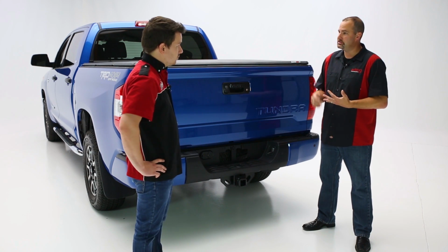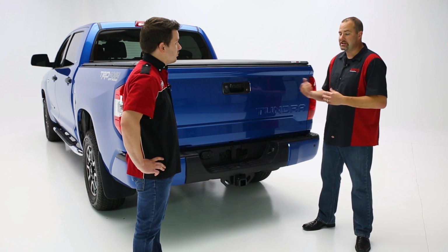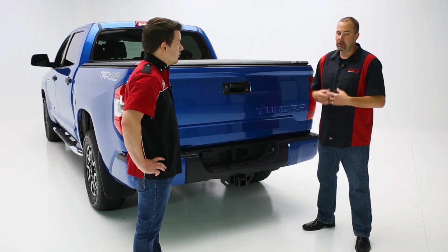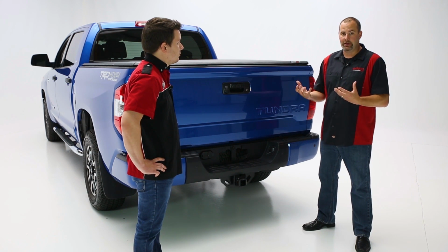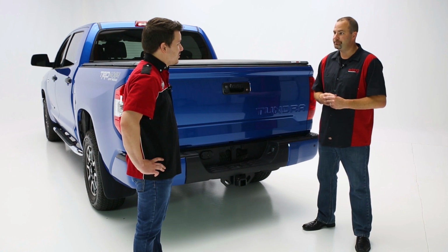If you have a Tundra, Tacoma, Ridgeline, or Rambox, maybe a Titan that has a cargo management system, we will provide some supplemental hardware or supplemental rail, but for the most popular applications out there, you basically center this over the bed and engage 4 clamps, and 5 minutes later you're traveling down the road. It's hard to beat that.